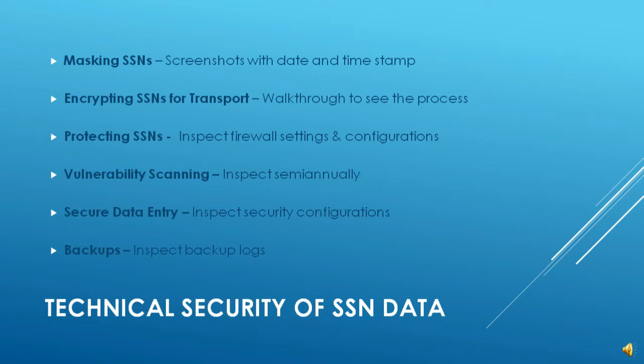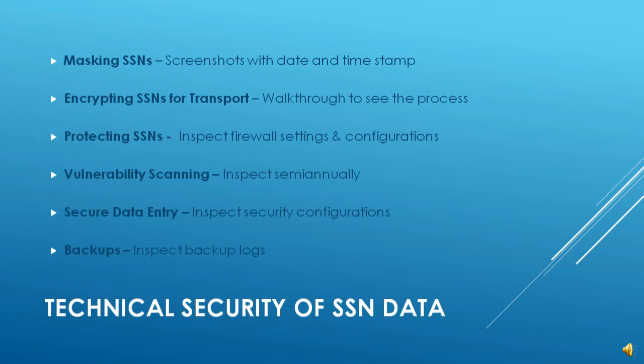For the first control we have in place, technical security of Social Security number data, we have masking of Social Security numbers. The testing involved would be screenshots taken to check masking, and if an unmasked Social Security number occurs, we will result that in a finding. We would want screenshots with date and timestamp posted.